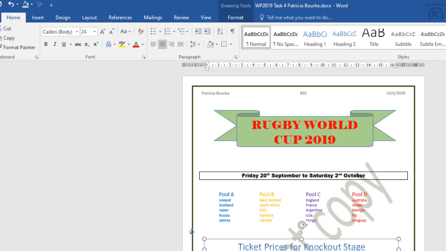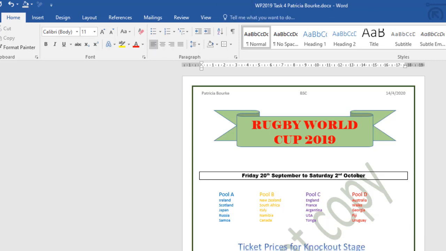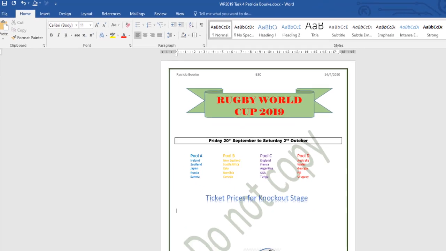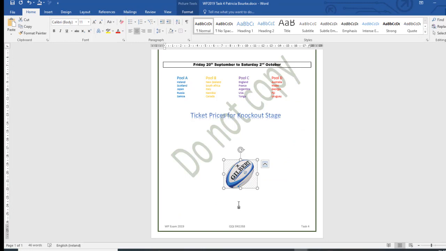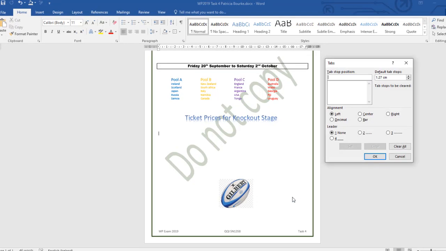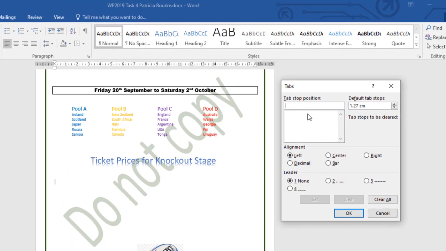We need to go on to the second one, and I just need to put this left aligned. The second one is slightly more complicated, but it's not a major problem, so we'll just pull this down a bit out of the way. Use the cursor. So there's 1, 2, 3, 4, 5, 6, 7, 8, 9 columns. If you just take a look at it, I'm going to start it on this edge here. So I'm going to use the tab dialog box to do this. So I click up here, go into tabs, and there they are there.